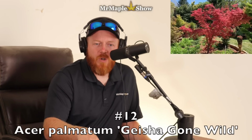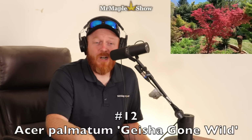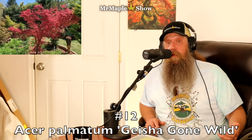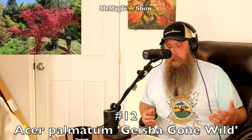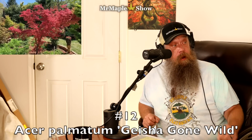And for a pink on red Japanese maple, this has been a tree that's been able to handle full sun for us here in Western North Carolina. Makes a good upright tree. It's easy to use, but it's really beautiful with that pink on red color. Now, if you do have it in shade, give it some morning sun, and it'll hold its red longer and better. And you're looking at about 7 foot in about 10 years.